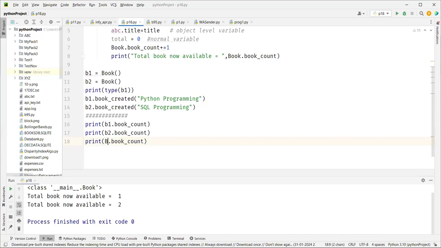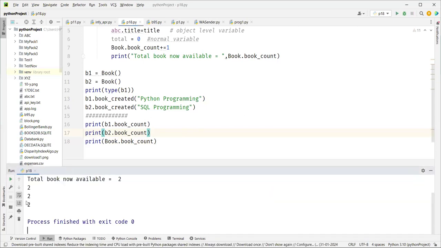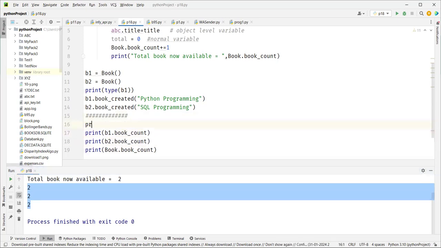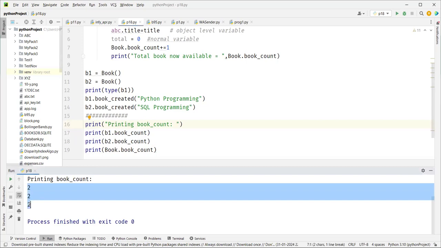Book is the class name. If I run it, all these 3 values give me the same answer, 2. It's like asking the capital of US, right? Everybody will say the same answer, because it's a class level variable.